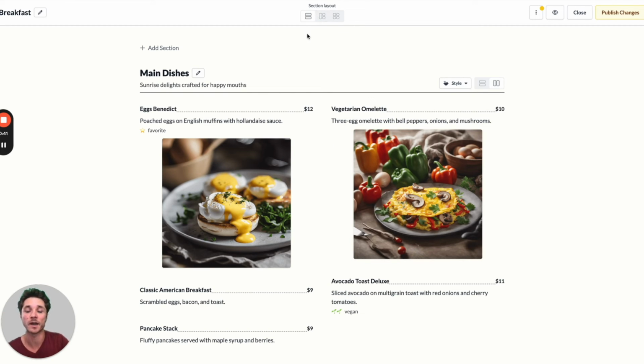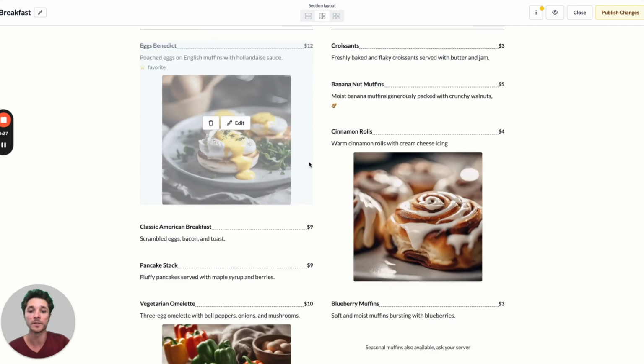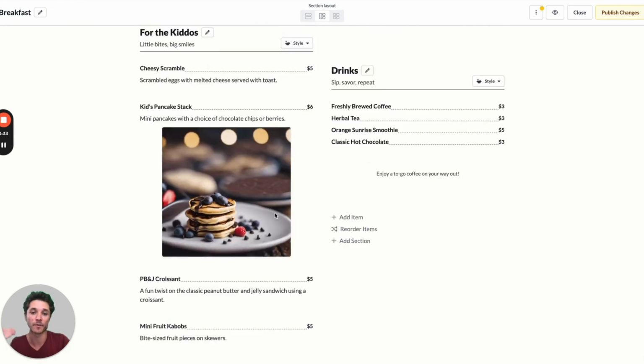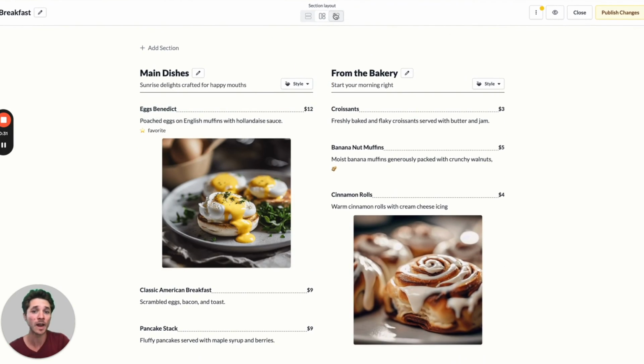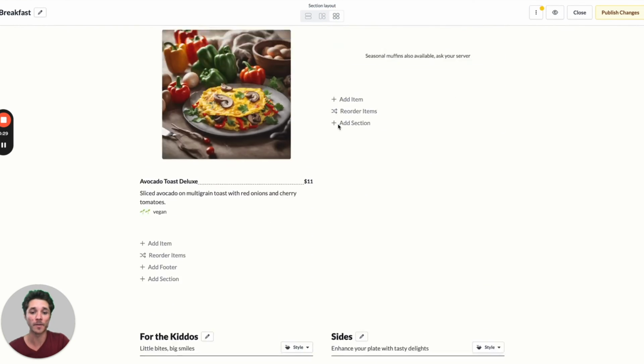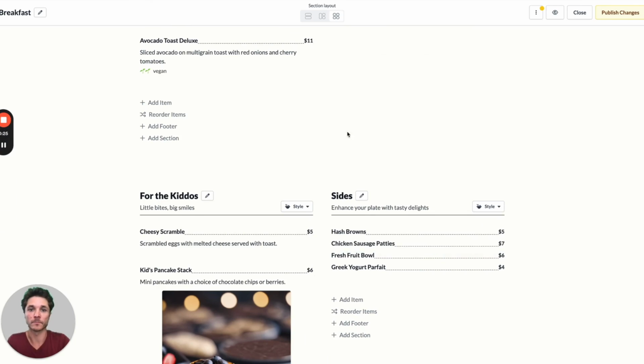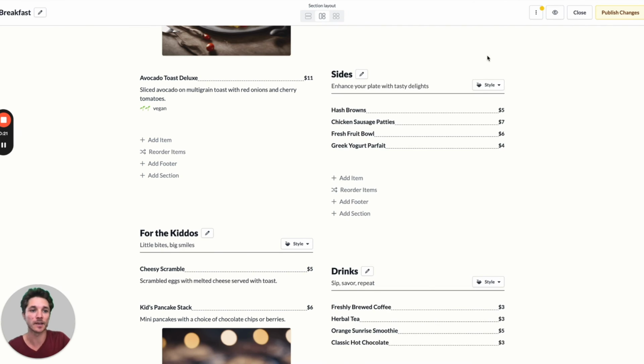And then you can also order these sections however you like. Right now, they're just a straight list down, but you can do a staggered column so that they line up a little bit like this. This sort of saves the most vertical space. You can have them look like a grid where they always line up each row down. And so I'm going to have them be staggered columns, and let's take a look at what that looks like.